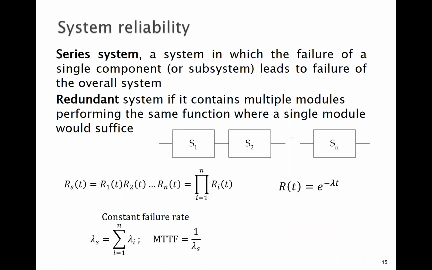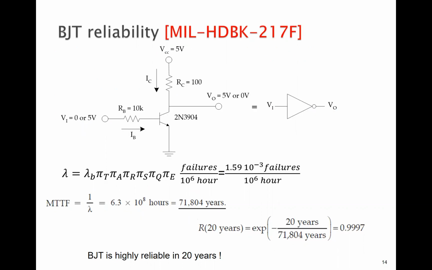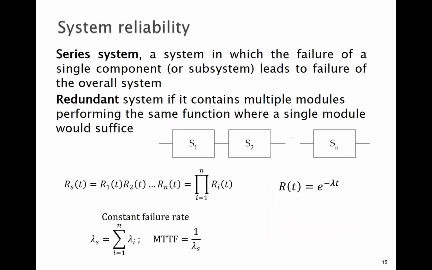So this was a component that we have considered here. Suppose that we have a system with many subsystems or modules. There are two cases here, two configurations. Once we understand these two configurations, then we can apply this to any type of system configuration: series system, series connected, or redundant system, parallel connected.